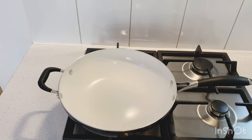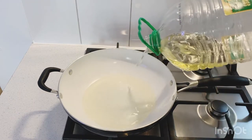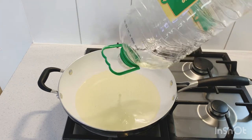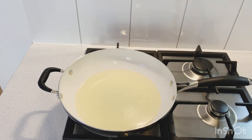Now I put my pot on and it's quite hot. I'm gonna use vegetable oil — about a cup and a half. I want this fish to fry properly, so I'm using enough oil for it to coat the fish. I don't want the fish to fry on the outside but not on the inside. I'm gonna let the oil heat up for around two minutes, then add the fish. I'll turn the stove to around 260–280.